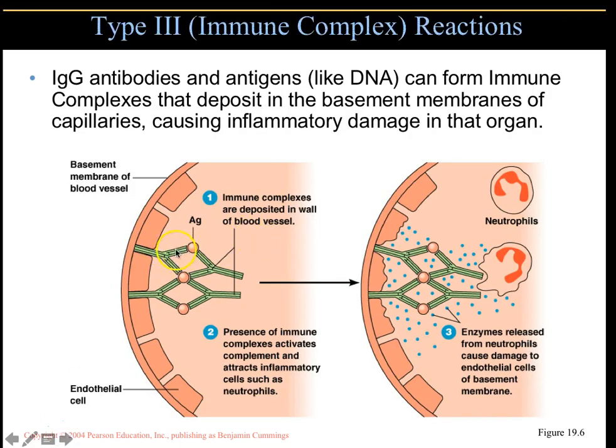Okay, so this is just showing you the immune complexes, because at times I feel like I'm not really explaining it very well. This could be a piece of DNA, another piece of DNA, another piece of DNA. This is an IgG, and this is the basement membrane, and these are endothelial cells of the capillary, and this is trying to show you the complexes. Then you have inflammation as it tries to clear it, and that inflammatory response damages the capillaries, it damages the glomerulus, it damages Bowman's capsule, the nephron, and that is permanent.